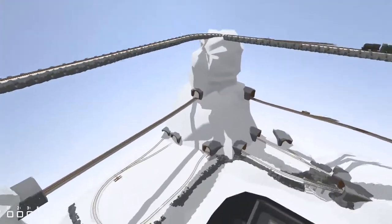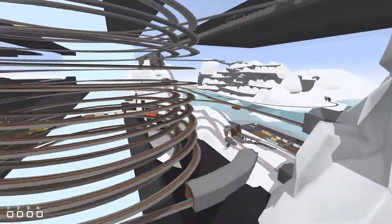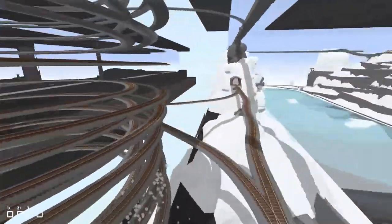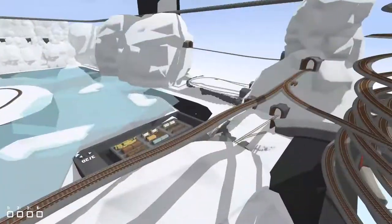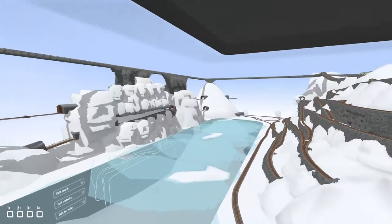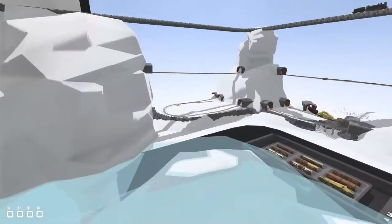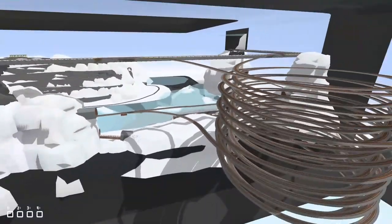But what I'm gonna do here is add in another track to the middle level on either side of the spiral. One that goes up on the outside, and one that goes up on the inside. Exactly where I'm gonna put them, I haven't figured out yet, but I'll get that figured out. Then this episode I think I'm just gonna run trains around and add in a whole bunch of trains into the track and just watch them go around and see if they all crash into each other or what. Anyways, I'm gonna go ahead and get started, and then I'll be right back.